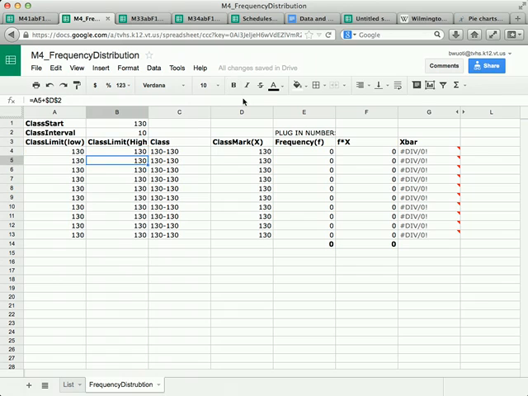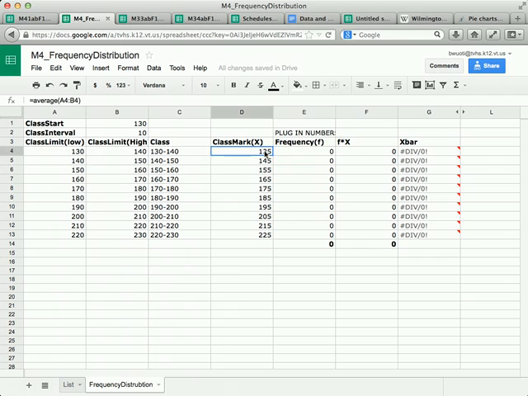Did this not work? Oh, what did I do? Oh, they're referencing the wrong location. Yikes. So that should be B2. I can fix it though, fortunately. Here we are. Bam. There we are. Good. So, yeah, that makes sense. And he goes all the way down to 200, so I don't need those extra rows.